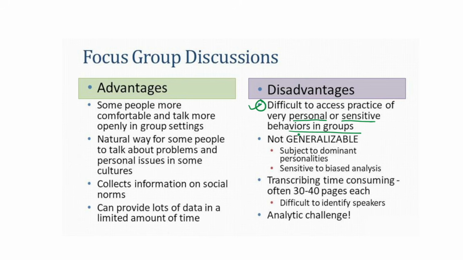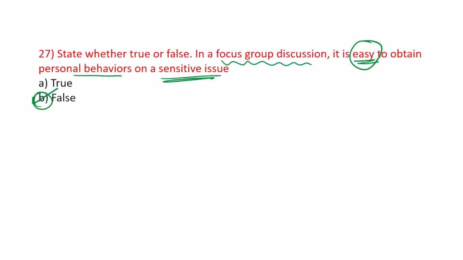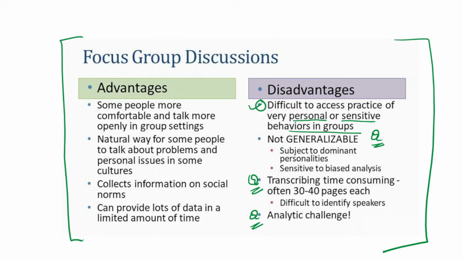In this context, I also request the students to get well versed with other disadvantages, like that focus group discussions are not generalizable, because even this was asked previously as a question. Then this was also asked as a question. So please become perfect with the advantages of focus group discussions and also the disadvantages, because any permutations and combinations they can mix and any type of question can be asked from this single chart. So please remember this question, this answer and also this chart.